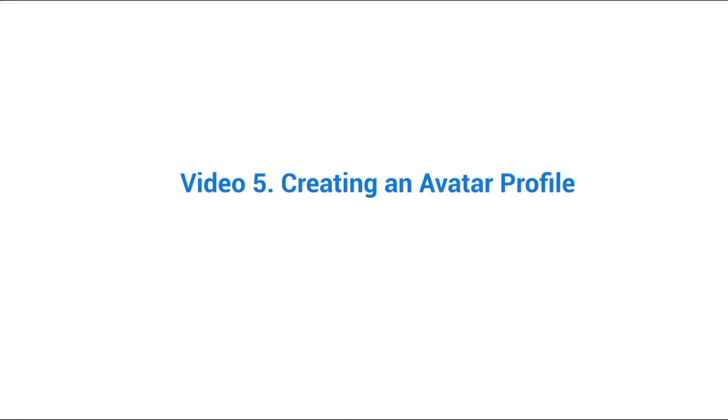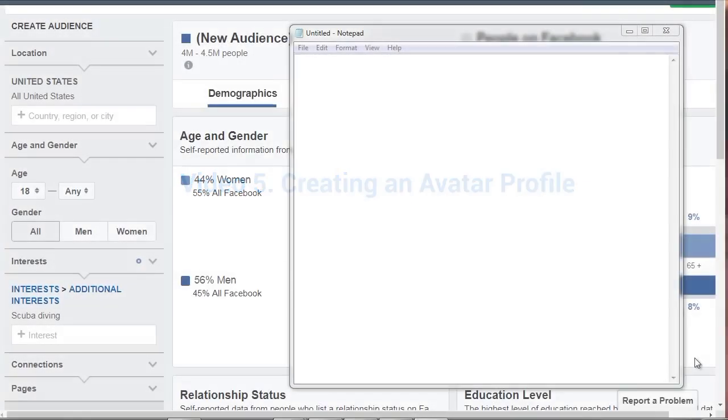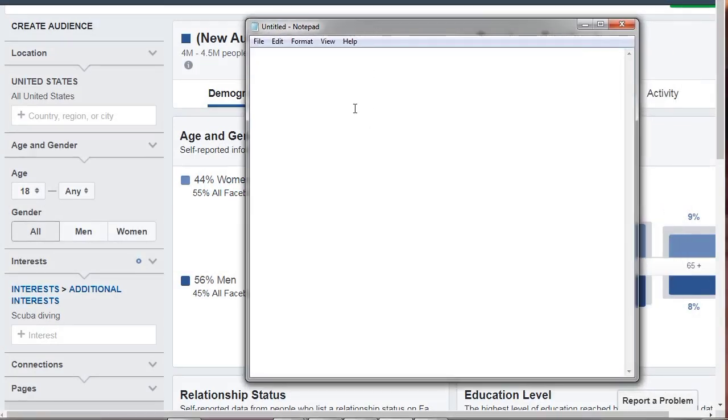So essentially what we're doing here is we're taking all the data that we did in the previous video and writing it all down. Okay, so what I want you to do is simply pull out a piece of paper or a notepad, whatever makes you feel like you're organizing, and let's jot things down. So, like I said earlier, this is not set in stone. It's just giving you a better idea of who you could be targeting.